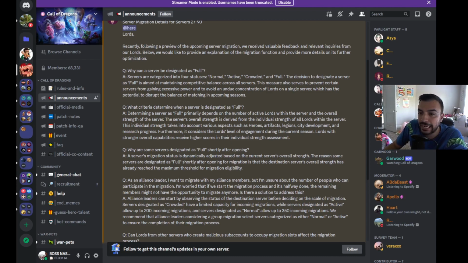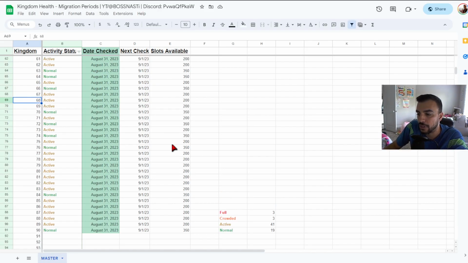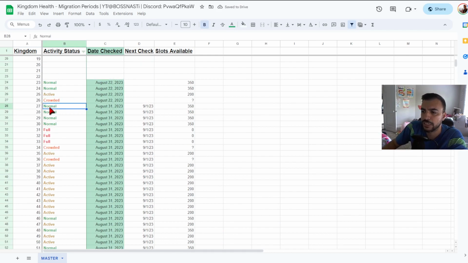Anyways, that is going to do it for me on this one. I hope you all enjoyed taking a look at some interesting activity status data here in Call of Dragons for these 27 through, I think, 90 group. I'm going to keep trying to do the future groups as well. And like I said, if I'm able to remember to do them at the end to show you how they've changed and how they've shifted, we'll do that, as long as I remember.